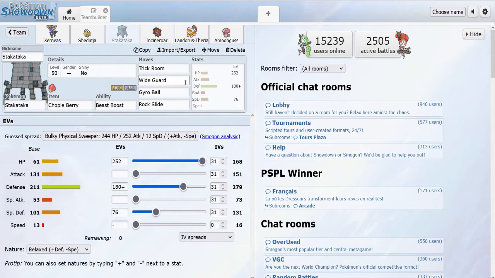It hits 2 of my Pokemon for super effective damage, and unless you get Geomancy up, Xerneas is going to be taking a ton of damage. Oh, I mean 3 Pokemon for super effective damage with Stakataka. Even Amoonguss can take a pretty good chunk of damage from a Water Spout, Mystic Water Kyogre under Rain.